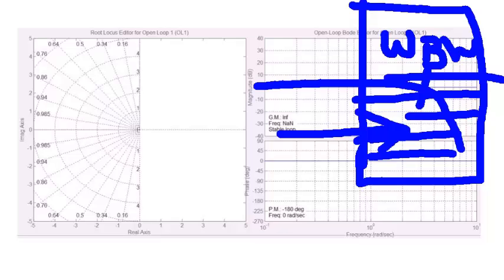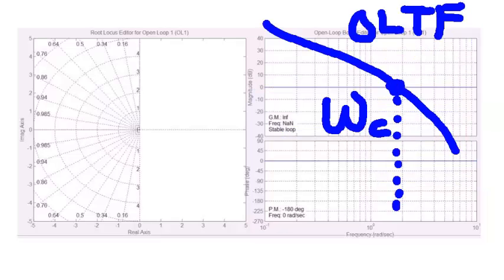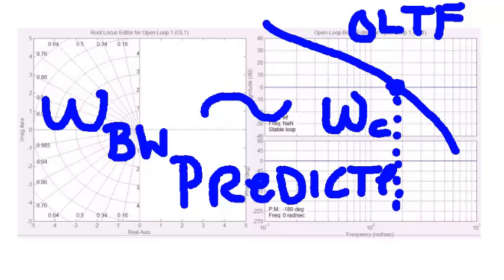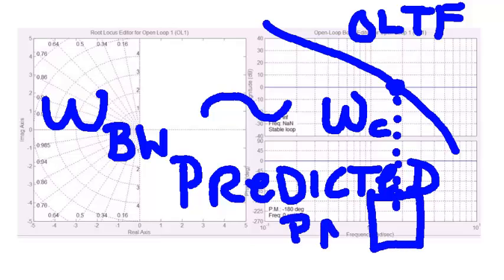So, given the open loop transfer function, we have our crossover frequency that's going to be our predictor of a bandwidth. In other words, our bandwidth is going to be predicted by the crossover frequency. And we're going to design our system so that we have a net resulting phase margin, and that phase margin is going to guarantee us against unmodeled dynamics, different system characteristics, and errors and inaccuracies in our model parameters.